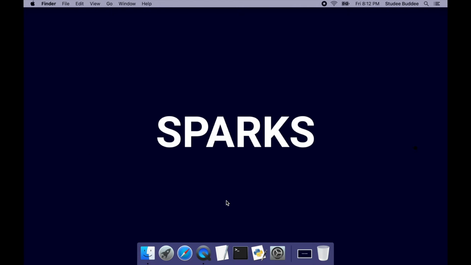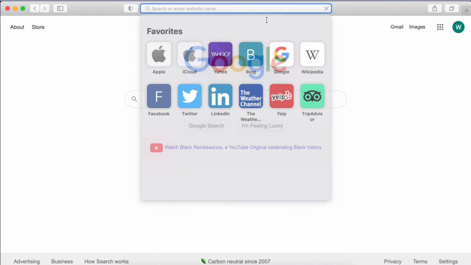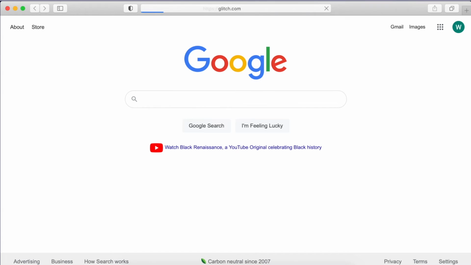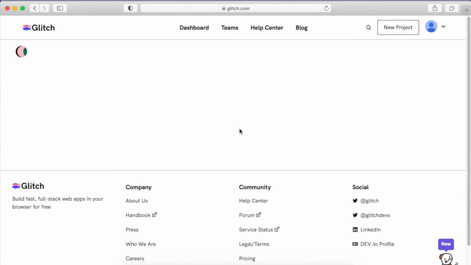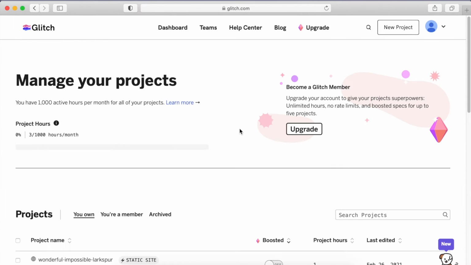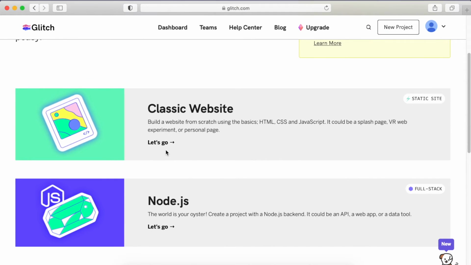Now we are going to begin programming in HTML. But before we program in HTML, we need to learn tags, which is one simple thing that is how you code in HTML. I know that might not make sense right now, but just wait and you'll see it. So let's go to glitch.com. This will also be linked in the description. And let's pull up a brand new website. How do you pull up a brand new website? You go to the top right of your page, click on New Project, and click on Classic Website.